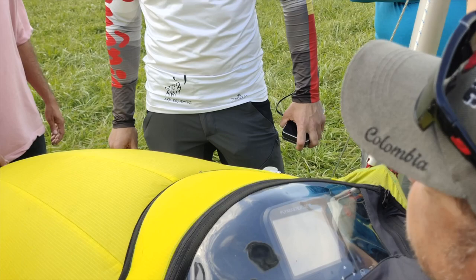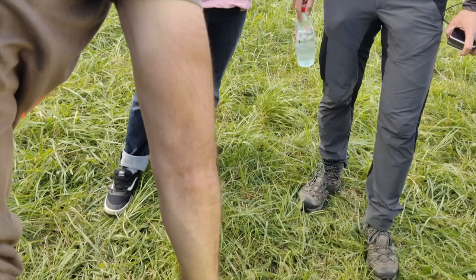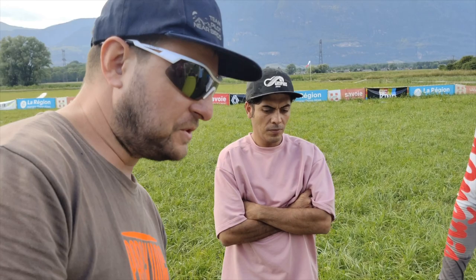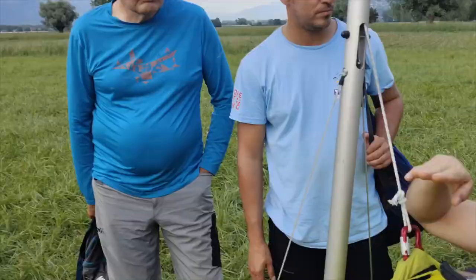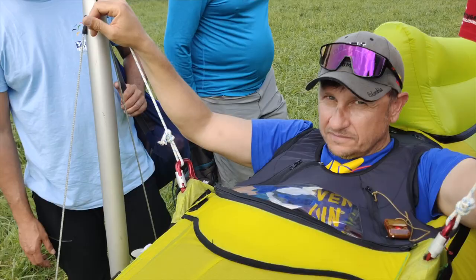How does it come from the factory, with the default setting, or do you have to adjust? Of course you have to adjust. Because the ideal position is just when the airflow goes like this. If you go with legs down, there is I think 20% more drag. If you go with legs up, it will be 5% more drag. So you have to adjust it when you prepare for the flight. You can do this with the ballast put under your knees. It needs to be zero level, parallel to the ground. That's the best. If you're sitting incorrectly, you can adjust with the ballast, or adjust your position by shifting the belt.